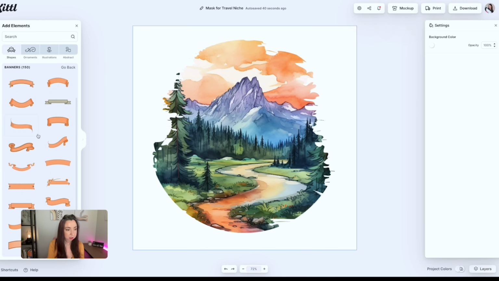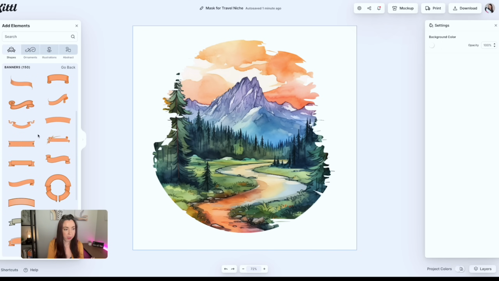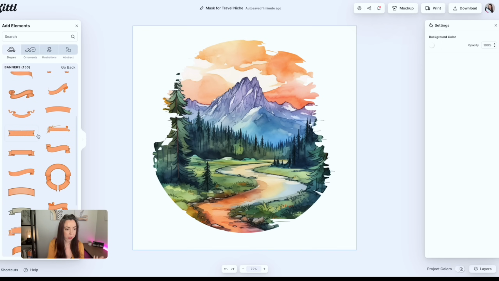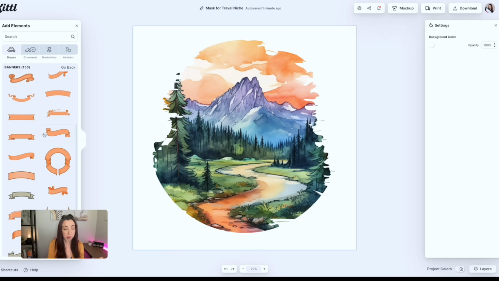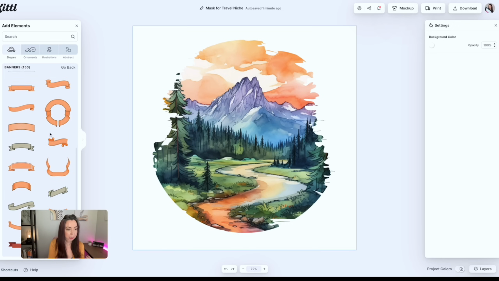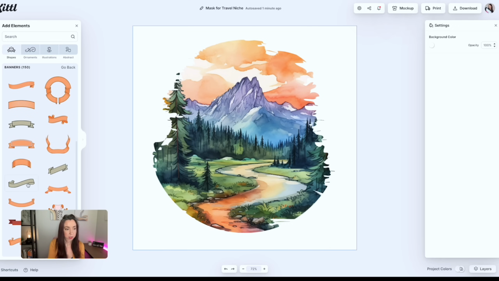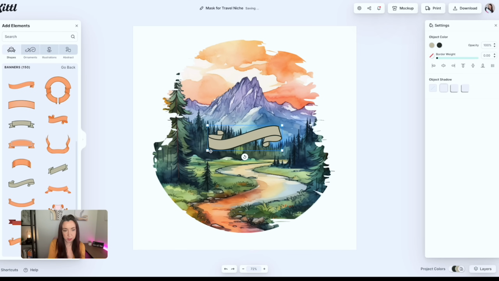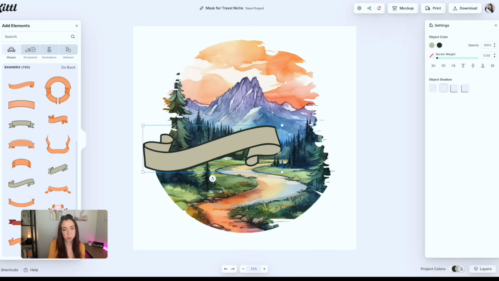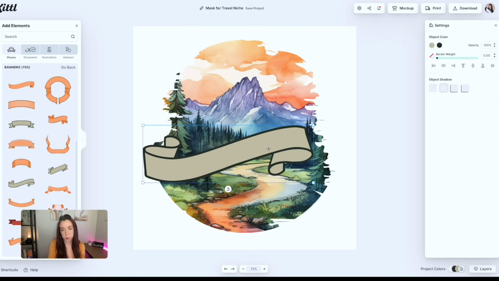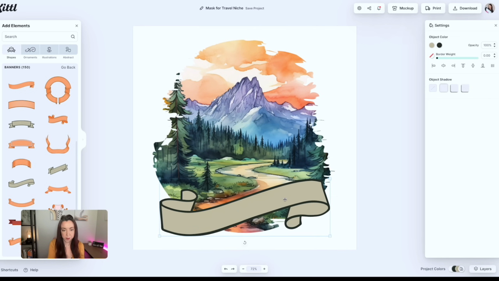And let's say with this, I'm doing a travel niche, and so I want something at the bottom that could maybe be customized to a different location or maybe a travel destination. And so I'm going to add in a banner, and let's grab that one just for something simple, and we'll put it along the bottom.